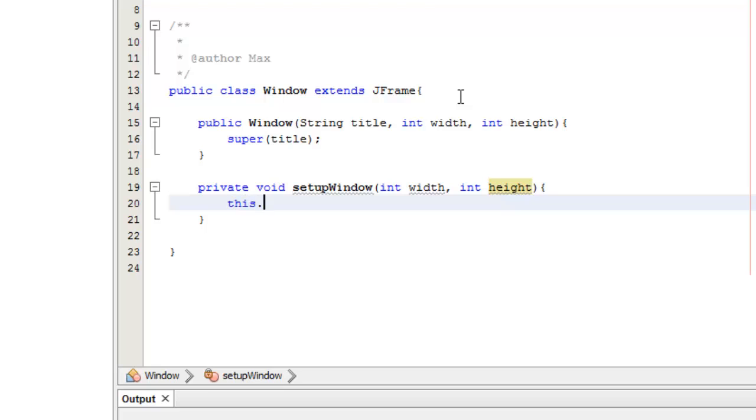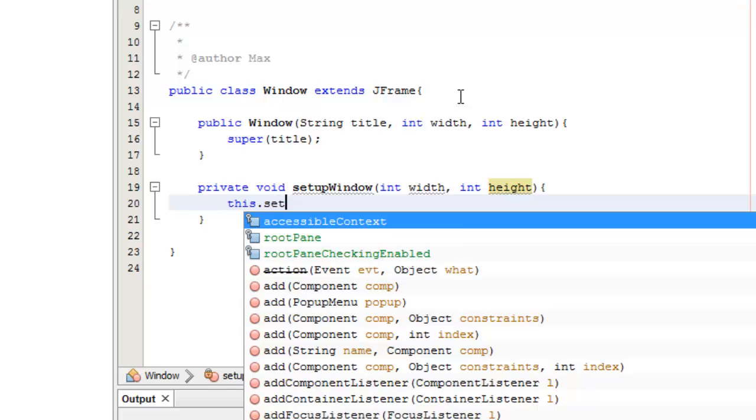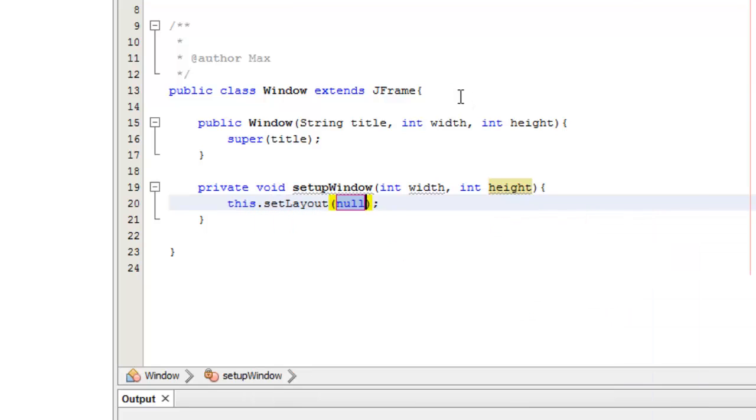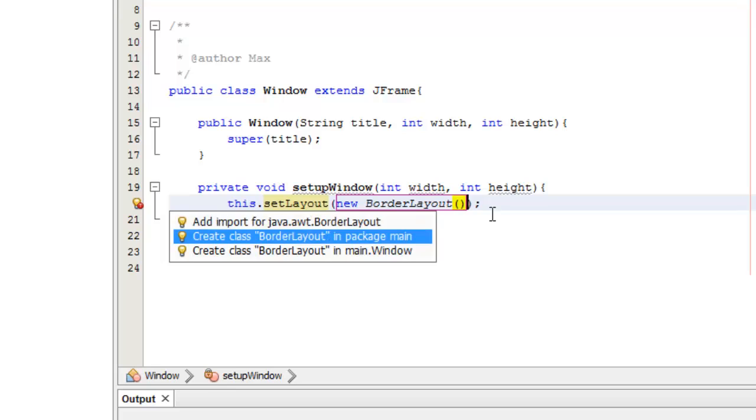So we're going to use the border layout, and add that import.